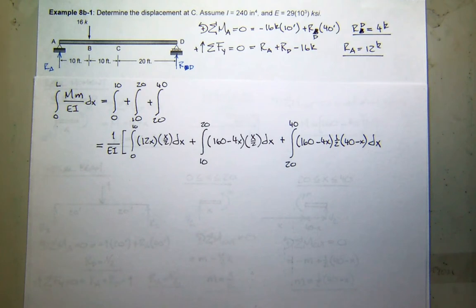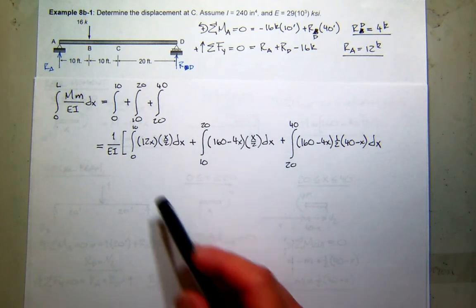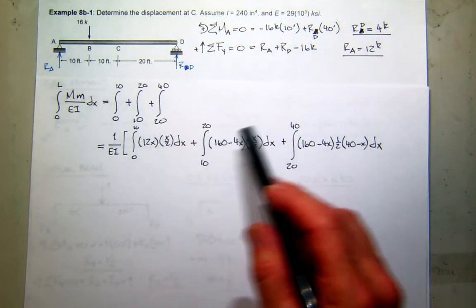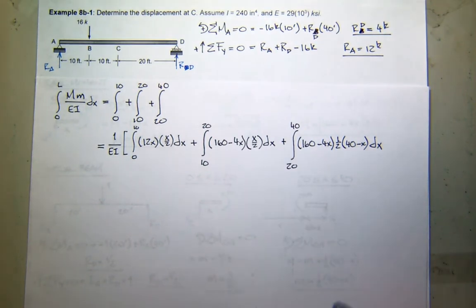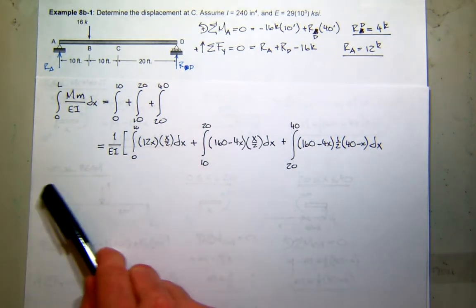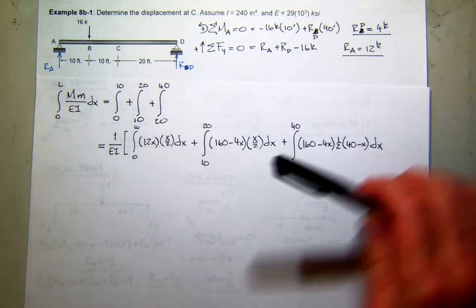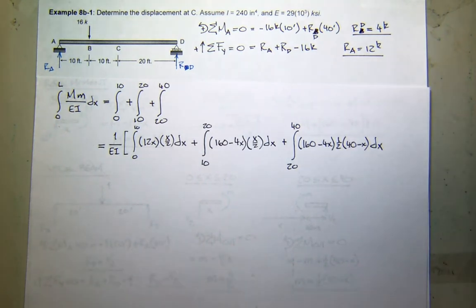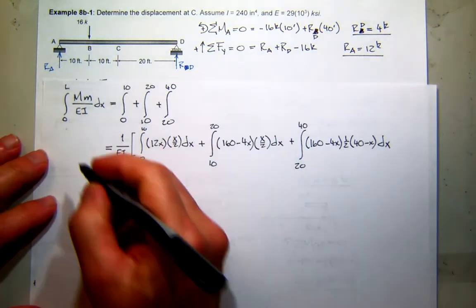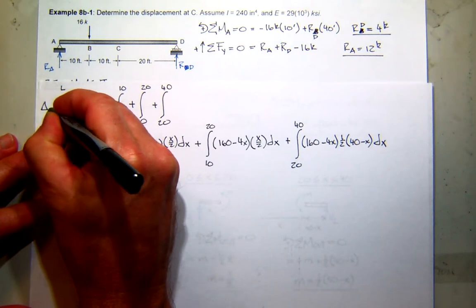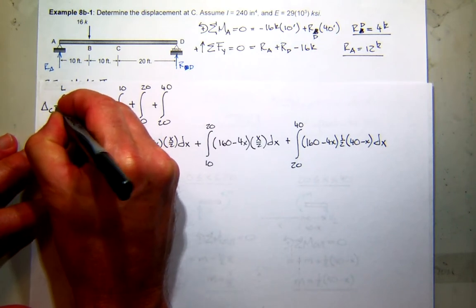So what I'll do is I'll go back to my office and I'll finish this problem up. I'll actually do the integration and do the evaluation and show you the numerical value. But I'm also going to draw a big red line here indicating that this is all I need to see for the virtual work equation. In fact, I left off a piece here. This should have been the displacement at C is equal to that.